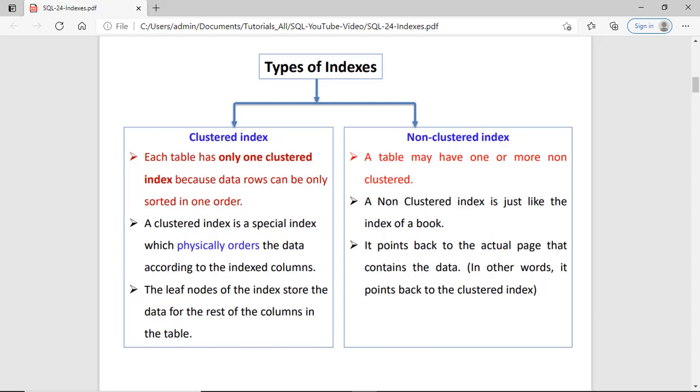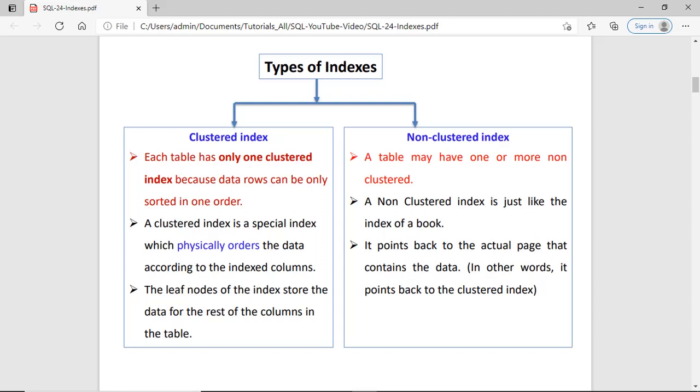If we talk about the non-clustered index, you can create multiple non-clustered indexes on a table. The reason is that a non-clustered index does not store the data. It's the same as having a book with its content, and on the backside of the book you have the index.